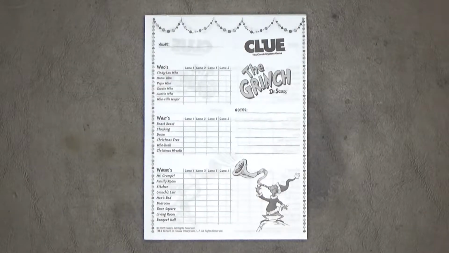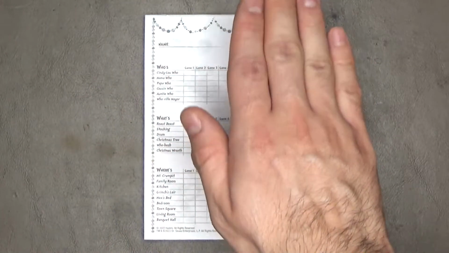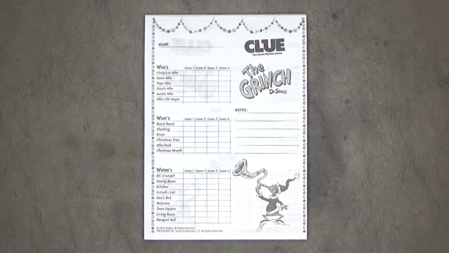There is one thing to keep in mind, and it's very important. Do not let any other player peek at your clue sheet. You don't want to let anybody cheat their way to victory.